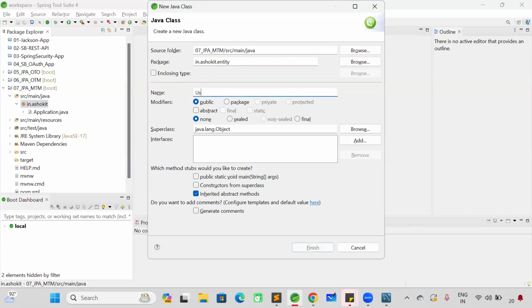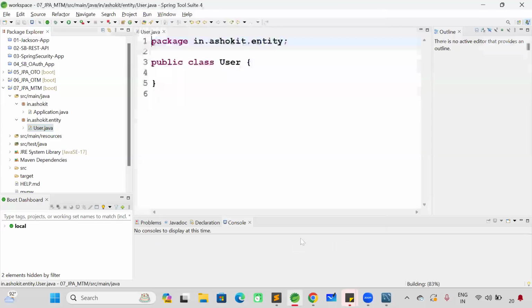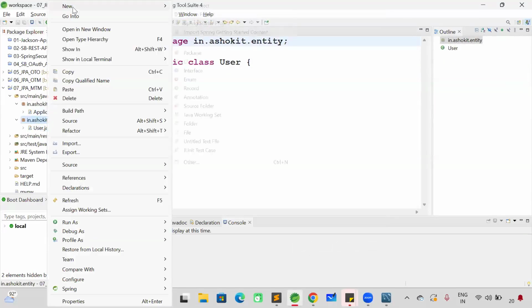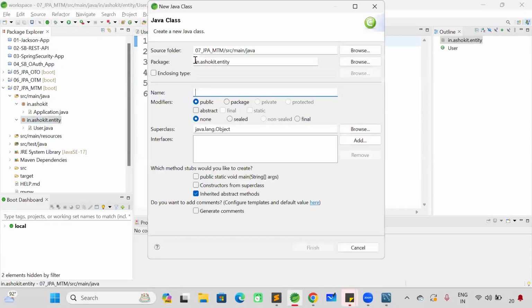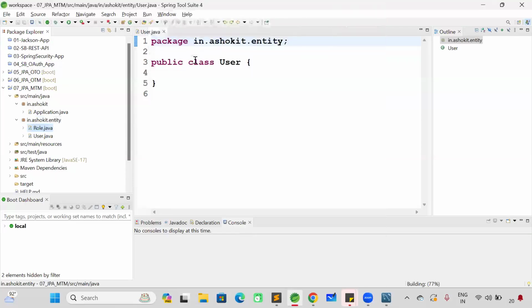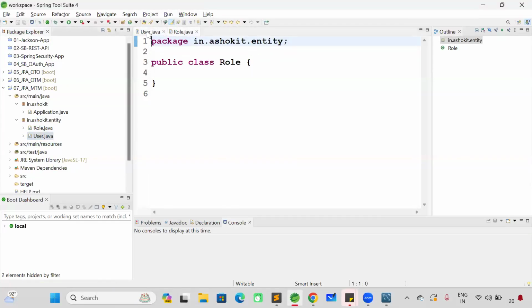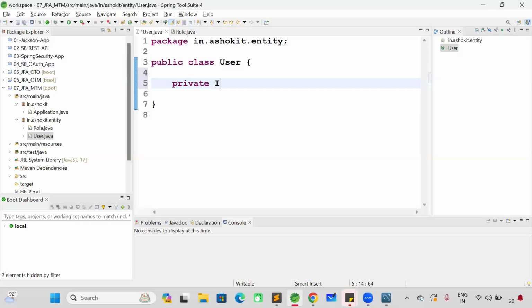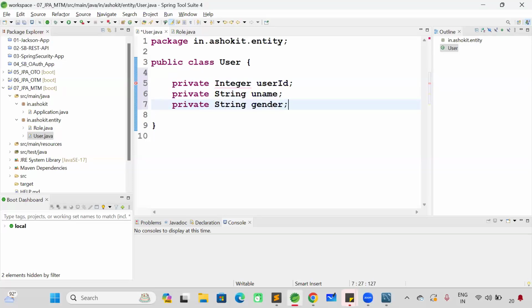In in.ashokid.entity, let me create one user and one more entity which is called role. User table and role table. In the user table, we are going to take user ID, username, and gender, whatever we want. Private Integer userId, private String username, private String gender.